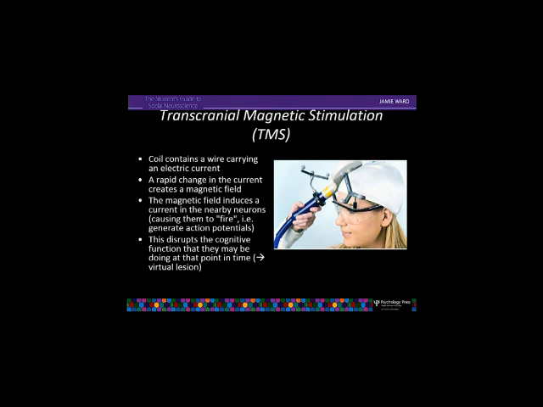It generates a magnetic field that's actually quite focused, about 1 centimetre squared. That magnetic field travels through the scalp and the skull, and it activates the neurons underneath it. So the neurons underneath fire, and they generate their own electrical currents. What that means is that if those neurons are firing in response to an external stimulus, they cannot fire as well or in synchrony with, say, normal cognition, like seeing a face or whatever it might be. So you're effectively disrupting those neurons by making them fire to something that they shouldn't normally be firing to, i.e. an external current. Let me show you that.